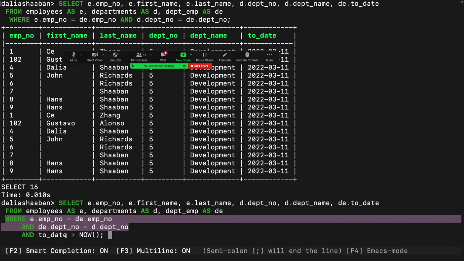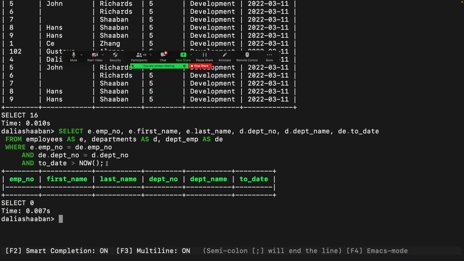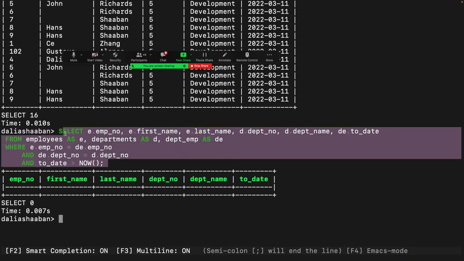It basically wants to output the employees that are currently working with us. And so one way that we can express this is with the where condition.